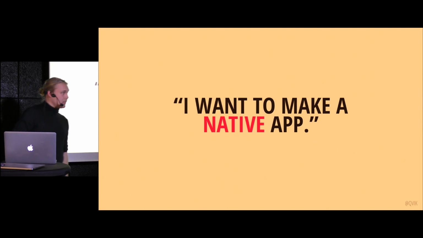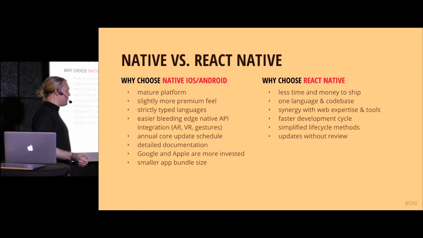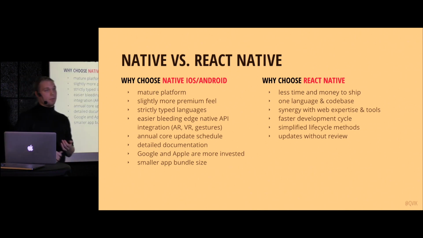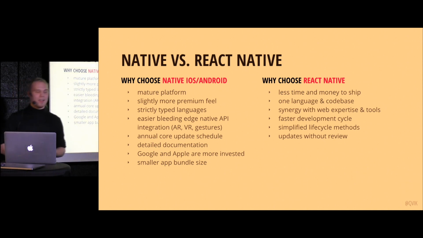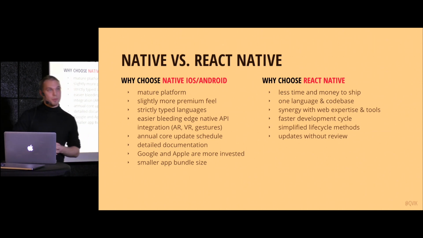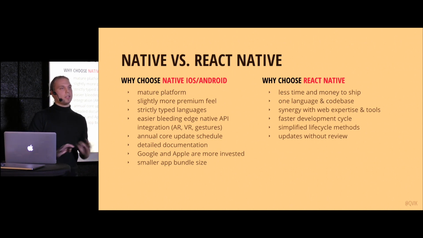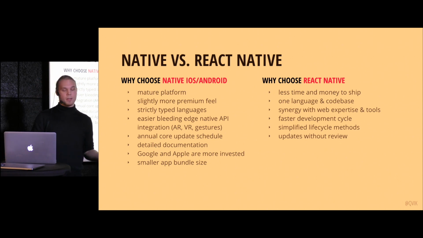Okay, for the sake of this exercise, let's say we're making a native app. I won't go to the web stuff so much. What are the actual case-to-case benefits? So native has still pretty much an edge. You get a very mature platform, which React is not. Contrary to what people say, React is getting mature for sure, but it's not quite there, especially React Native. For fully native apps, you get a slightly more premium feel. You get the animations, everything just the way you want it, just right. You don't have to stress about them not working, which you need to do sometimes with React Native.